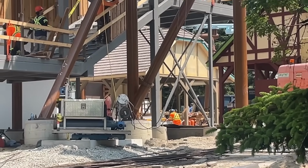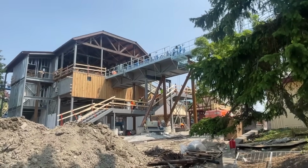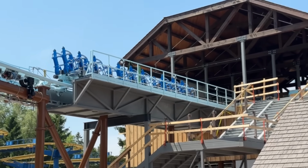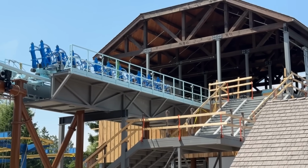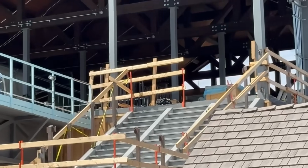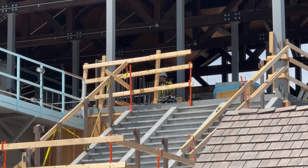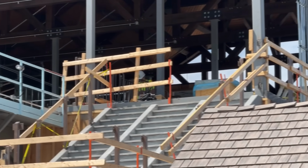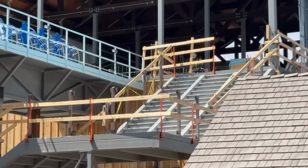Sorry, I am recording this from my hotel room at Universal Studios. I am enjoying my trip, but I had to come and record a quick update for you guys. I was out to lunch when we got the news that they had tested Alpen Fury, so I came back to the hotel room, was going to record some updates. So a huge thank you to Craiga, Russ, Christina, Amanda, Kenny, Jacob, all the people who helped record the video today. So huge thank you to you guys, but especially to Craiga editing the video and getting all these clips up while I am on vacation.